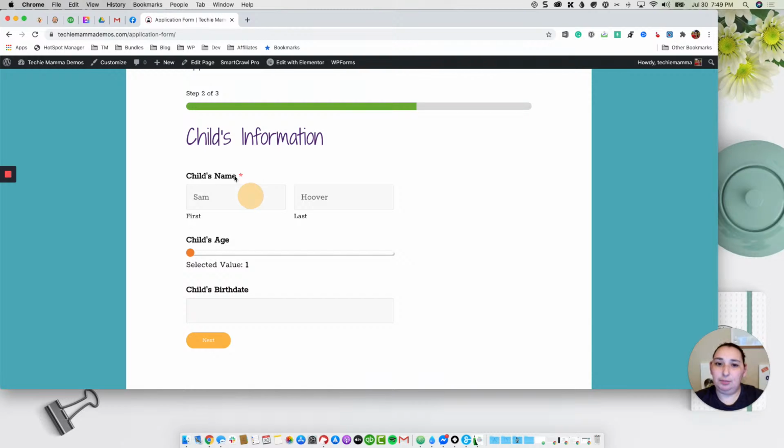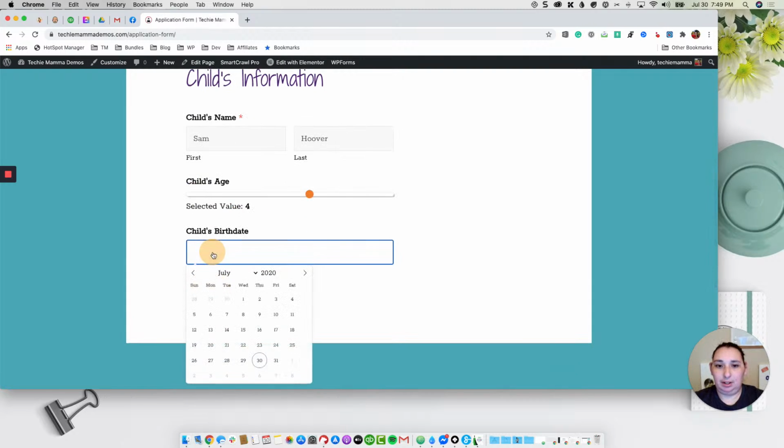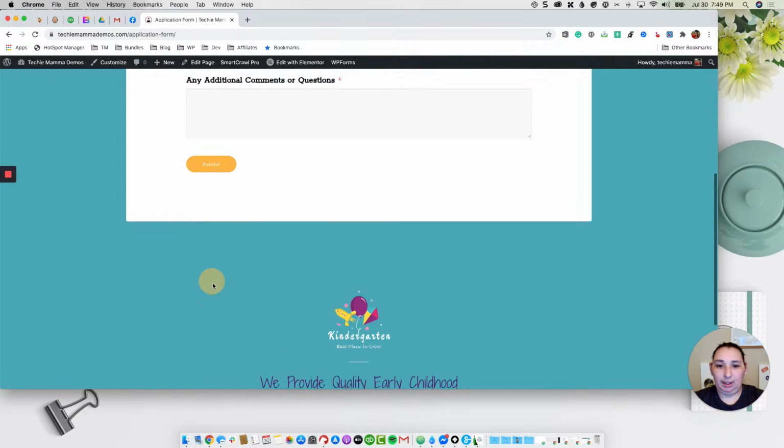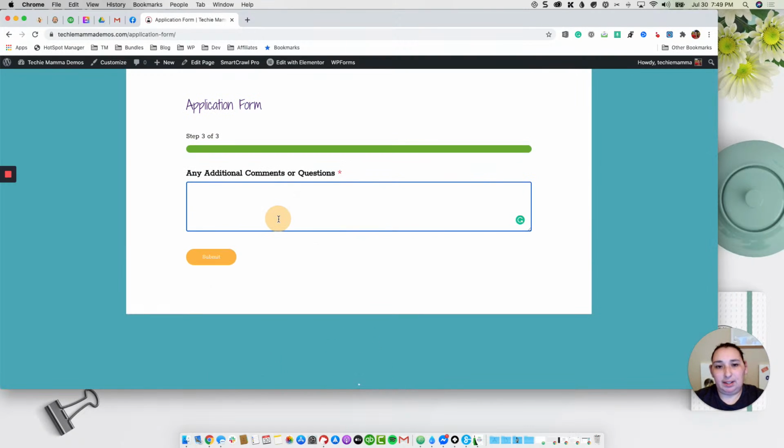So here, if you wanted the child's name to just be one field, you could set that up in the options of the form. And then we'll do our date, and over here, you can easily change the year. And click on next, and then any additional comments. I noticed just now that this is required, so I would probably make this not required, just an optional thing.